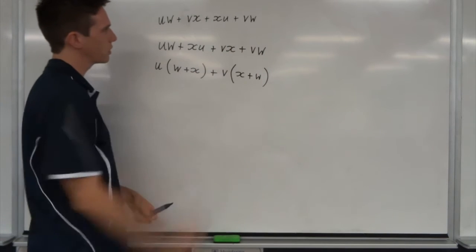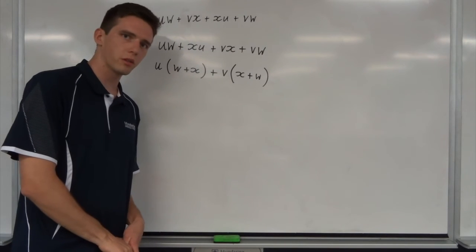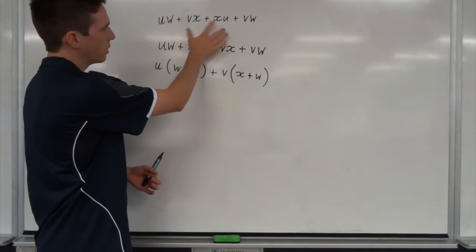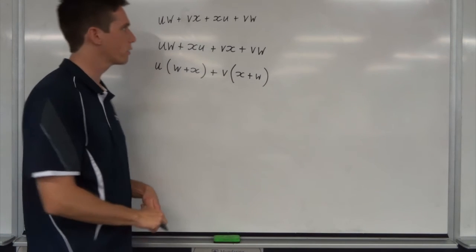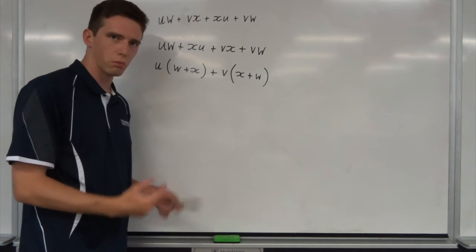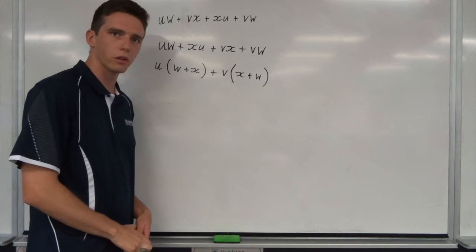So when confronted with something like this, this is one example of how you can factorise it. And there are multiple examples, because if you decided to put the X's in a pair and take the X out the front, that would still be correct. And then you would pair these up, you could take the W's out the front. So there's multiple solutions. So this is one example of how you could go about solving this question.